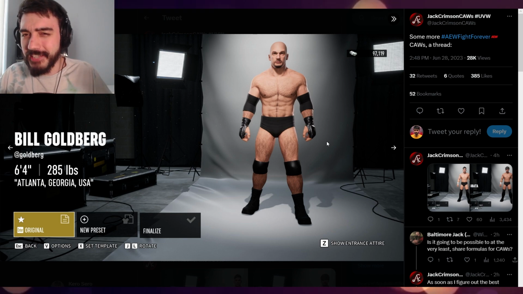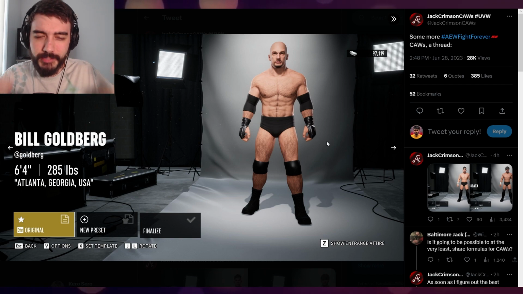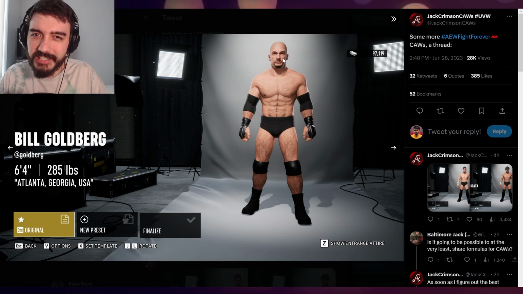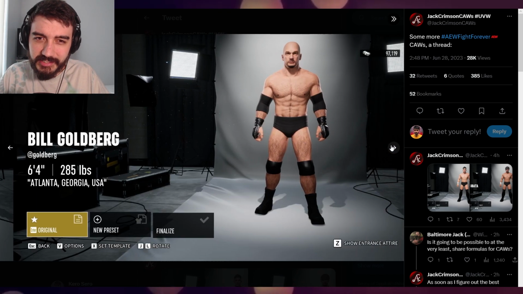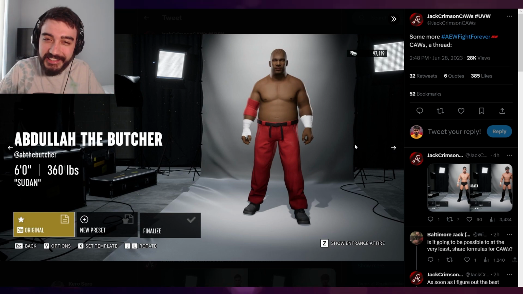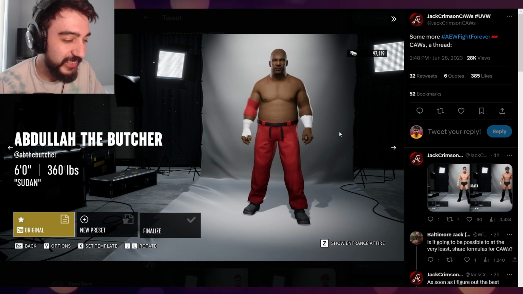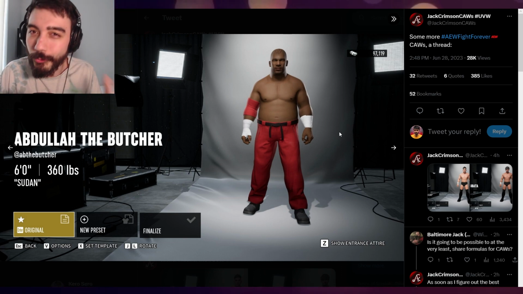Granted, it's not that complicated to create. He's a bald dude, muscular, just black trunks and black everything else. But besides the face, it does look pretty damn good. Even Nick Gage, I'd say. And then let's look at this here. You got Abdullah the Butcher again. Kind of looks legit. The only way we can describe this is like people making lemonade out of a very old rotten lemon.